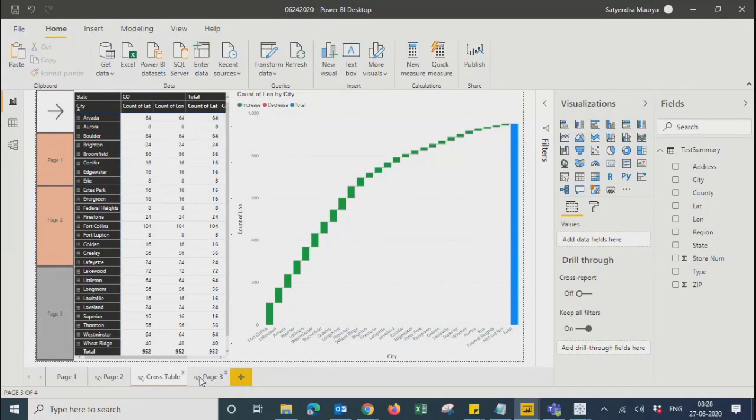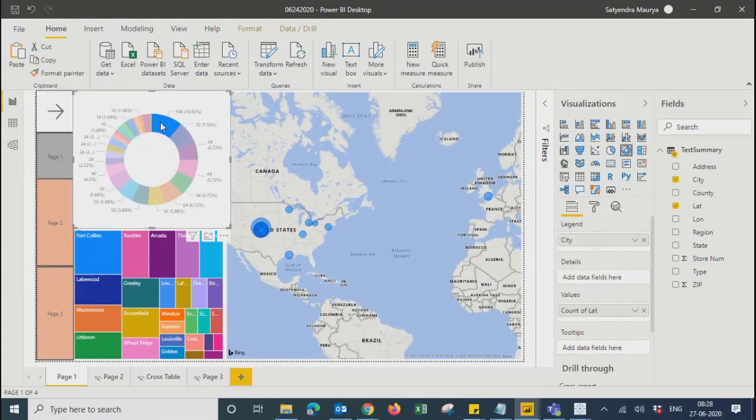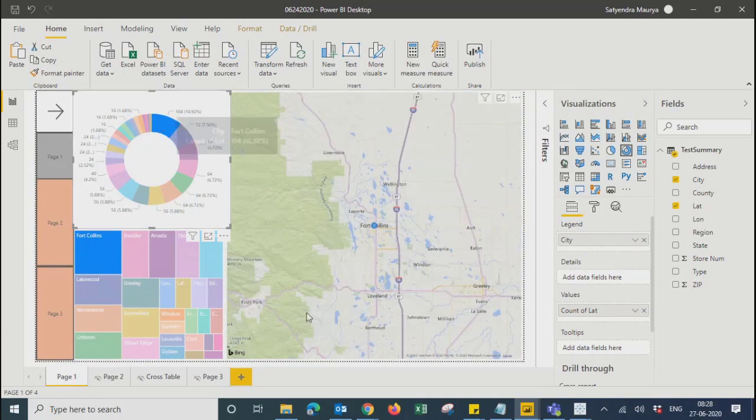How will you control slicers? Let's say on page one I selected something, and I'm getting this data. If I go to some other page, I should still be able to see the data related to this category.